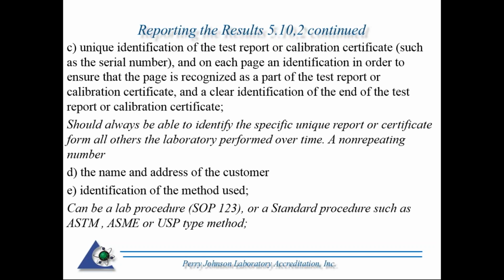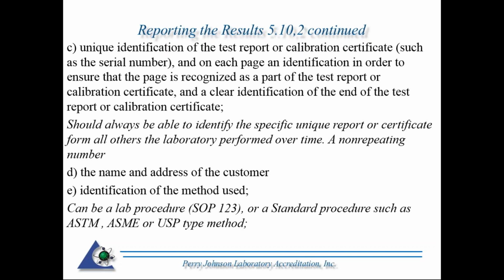Continuing with common elements, you have to have a unique identification of the test or calibration certificate. It does reference such as a serial number on each page and identification in order to ensure that the page is recognized as part of the test report or calibration certificate, and a clear indication at the end of the test report or calibration certificate.